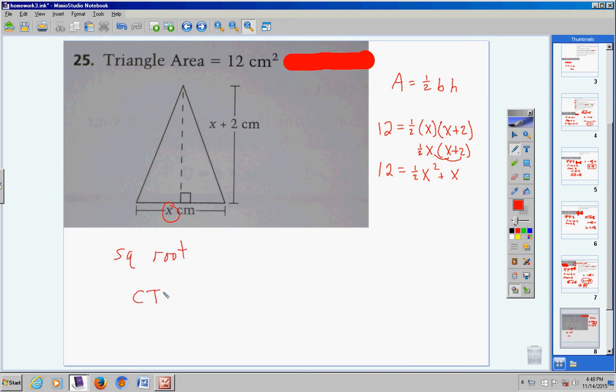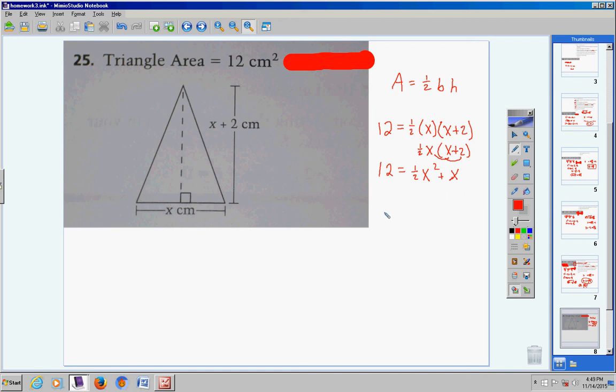And the CTS method. Now, I told you, if you listened to the last video, I taught you very well. You cannot use the square root method if you have a b term, slash x term, whatever you want to call it. Well, we have an x term, guys, right there. You can call that a b term or an x term. Doesn't matter. We've got one. So you cannot use the square root method. I wish we could. That's the easiest method, but we don't. So we're going to have to use CTS.